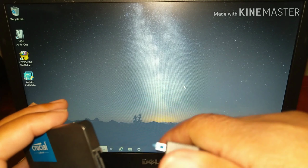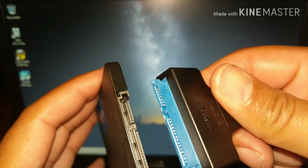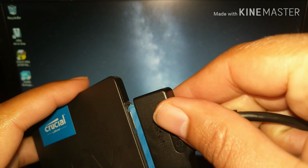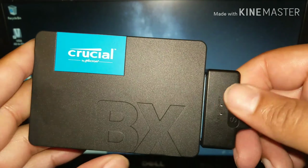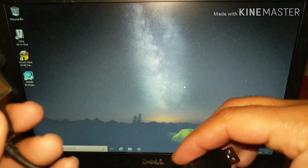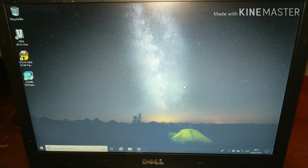The lead plugs straight into the SSD. It can only go one way, and I'm doing it from behind the camera, so that's probably why I'm making it look far more difficult than it actually is. So in it goes there. Just make sure you've got no gap between the blue and the black there, so that's in nice and easy. And then I'm going to plug that into the laptop USB, and it gets recognized there.